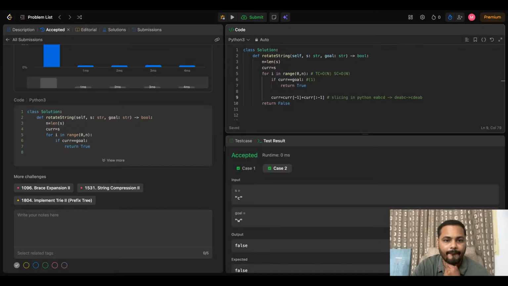but its overall time complexity has to be order of 1 and order of 2n plus 1.